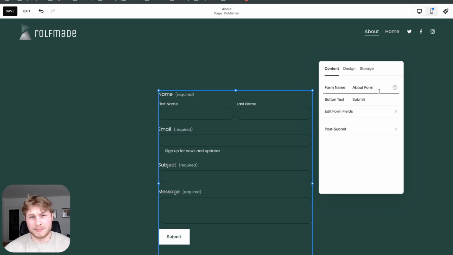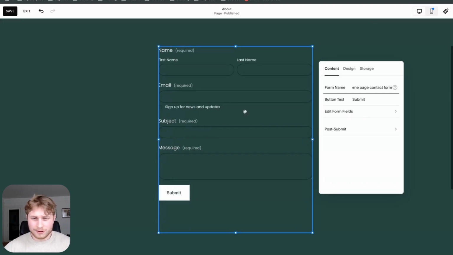And what I would recommend is actually naming this form unique to what page it's on. For example, if this is the form that you have on the home page, just call it something like home page contact form, for example. And if it's on the About Us page, call that About Us page. When somebody then fills in the form, you will get a notification saying that, oh, it's from the home page or the About Us page. And if you're interested in that sort of data, it's just great to have. And also when you get the email from Squarespace saying that, hey, you've got a form, you will see on which page that form has been submitted.